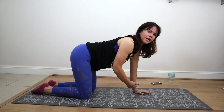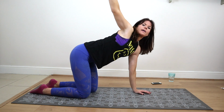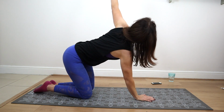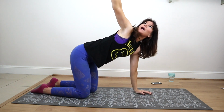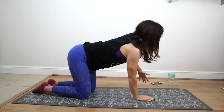So now you're going to inhale to take your right arm up. Look up, open throughout the spine. Exhale down. Other side. Inhale, open. Exhale down. If you're really lucky, you might get a few back clicks. It feels good. Don't be scared of the back clicks.